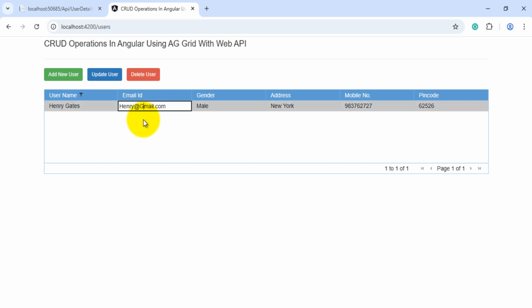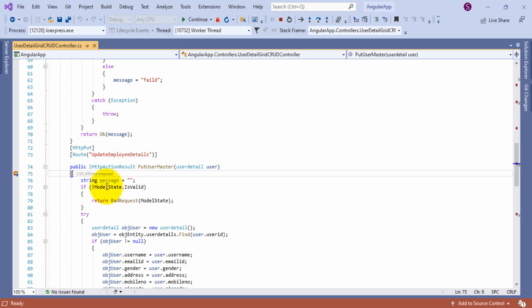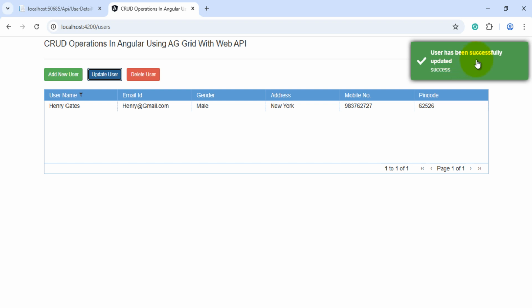I'll type gmail.com, click out of it, select this row again, and click update user. It will hit the put user master details method.